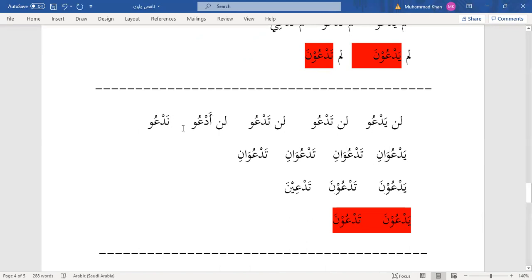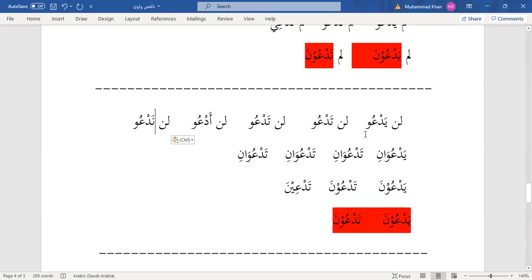Ustad, I wanted to ask one thing. This lam at-ta'lil, is it because it changes a verb from marfu to mansub that it is called ta'lil? Yes, ta'lil means reason. Lam at-ta'lil is the change which moves the verb from the marfu stage to the mansub. That's why we call these ta'lilat, the changes that take place inside the mudari. The changes don't take place for no reason, they change for some reason, and that's why we call them ta'lilat.